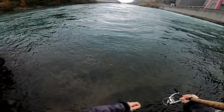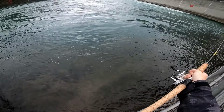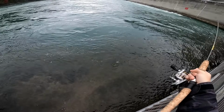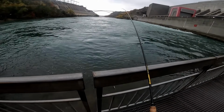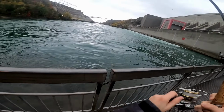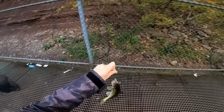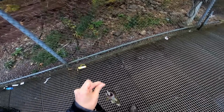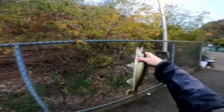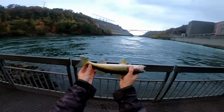Alright guys, did not realize I just had my GoPro on. I just turned it off as I set the hook. We appear to have another little walleye. Don't believe I'm gonna need the net for this one, so I'm gonna go for the massive flip up here. Alright. Usually we work our way up in size, but today we've been working our way down. Not even gonna bother pulling out the big camera for this one, but this one would be a nice sandwich, but of course, it's not the right size.